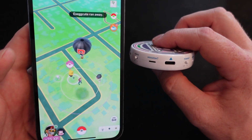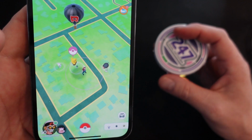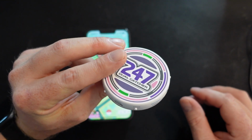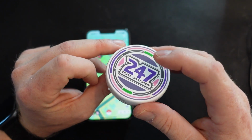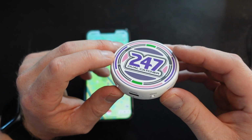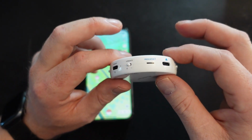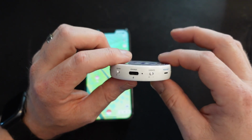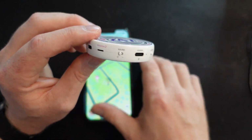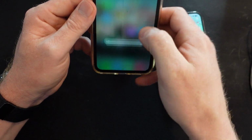This is gonna spin your stops. This is gonna catch your Pokemon. It does only throw red balls because this is seen as a Pokemon Go Plus. The Plus with the button on top will throw those red and blue balls, the Great and Ultra balls, if you press that button. But this is good to go in your pocket just like this, straight up. And we can connect another account to it. And I don't know, let's do that. I have my son's account here.